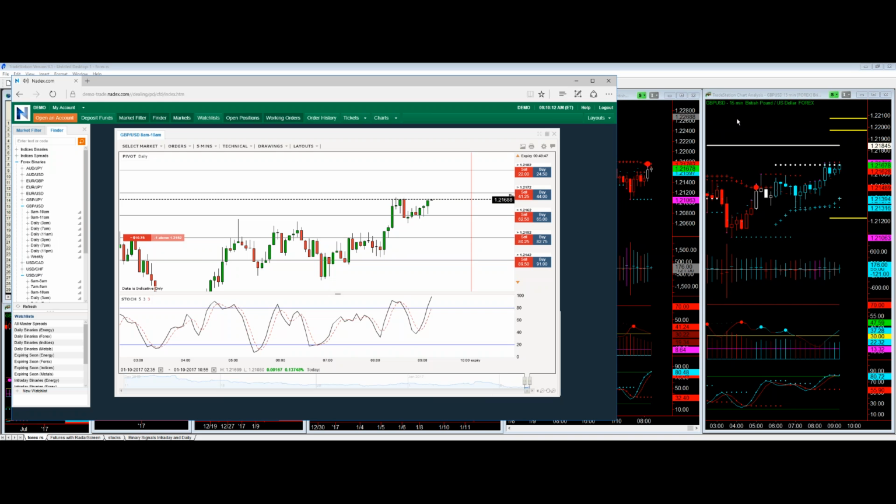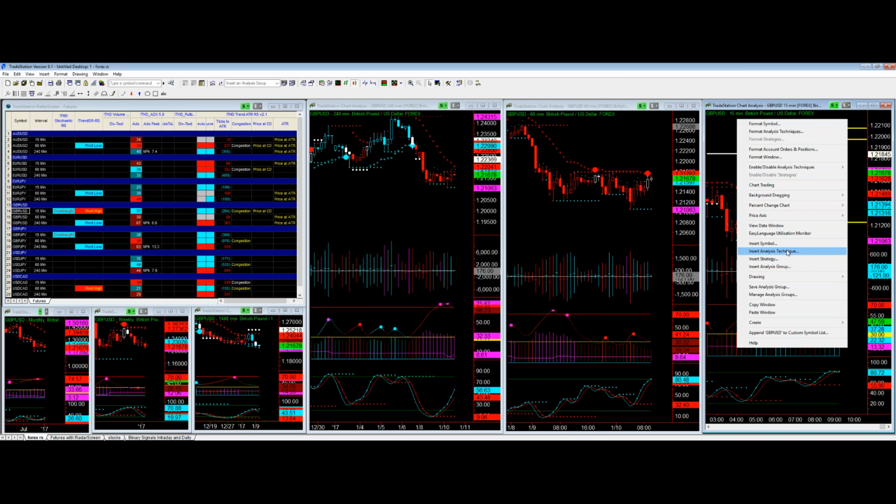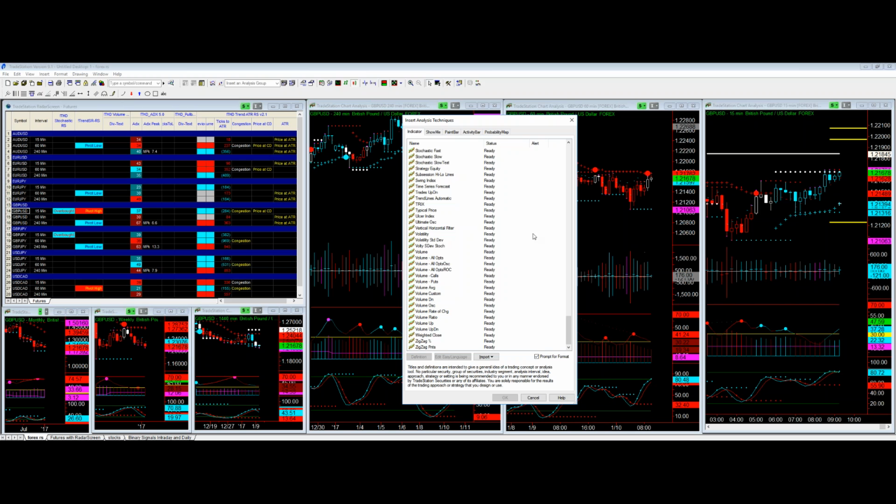Yeah, if you go over to the 15-minute chart and just insert the average true range, well, I've got one, it's called the bar range.